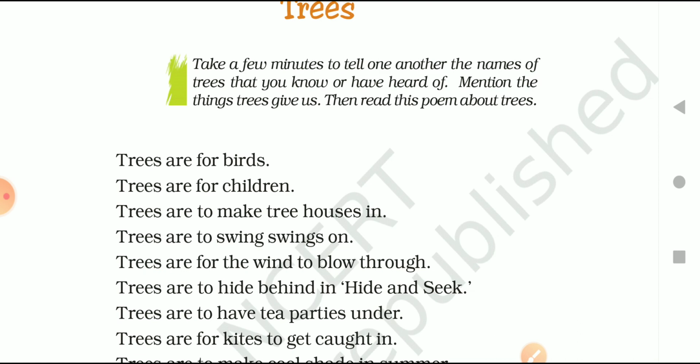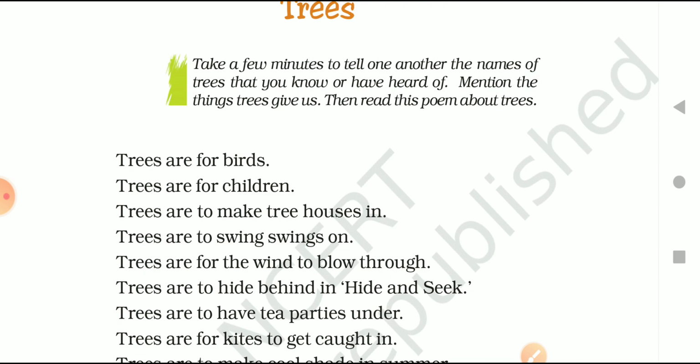And not only that, children love to play hide and seek, right, behind the trees. And they also grow up having fun around the trees. With the trees they try to play different kinds of games. For instance, they also hang their swings on them, and they try to play on the swings. And also they have their own tea parties under the shade of the tree.